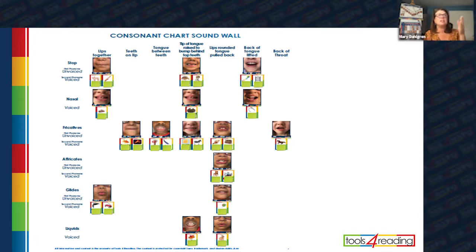And here you see the consonant chart, the sounds arranged. And I'm just going to back up. So there's the sound chart, and here are the sounds with what does my mouth look like when I'm making that sound. And then you'll notice right below each of the sounds, there are keywords. So underneath those keywords, there are graphemes, or spellings that represent those. Those are covered up right now because this is what my sound wall might look like in kindergarten. But as I begin to teach the graphemes, I'm going to uncover those. I'm still going to teach all those phonemes.